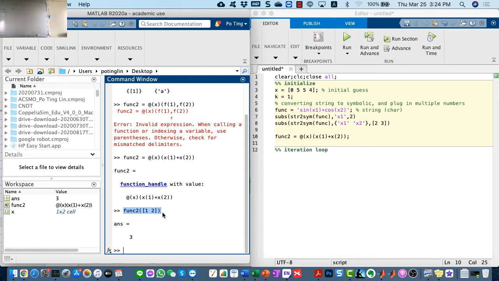So in order to take advantage of both, let me see if I can do that. I'm not sure.